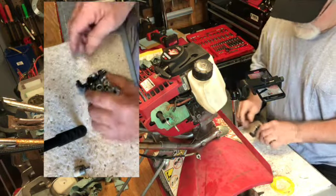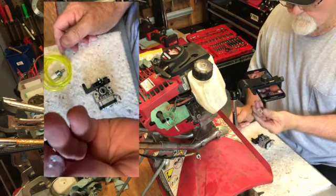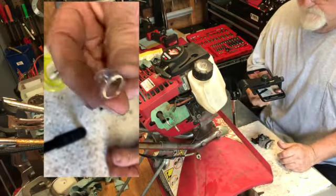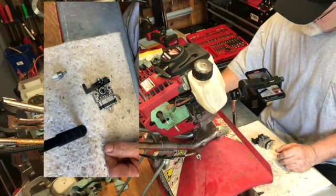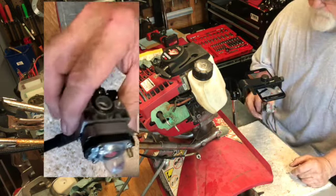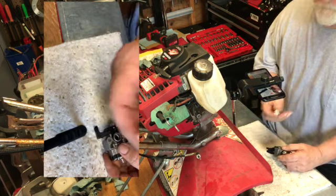With the carburetor, they also sent some gas line, a brand new filter, another filter, and a primer purge bulb, which I had a hard time finding because I didn't have any — so now we do. I don't need to put on the brand new gas lines because these are pliable enough right now, but I will put on the carburetor and I will put in the new filter.